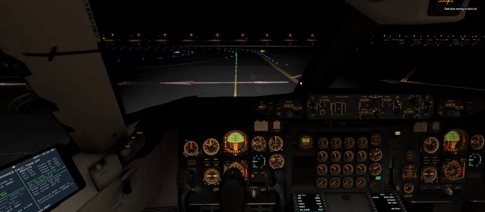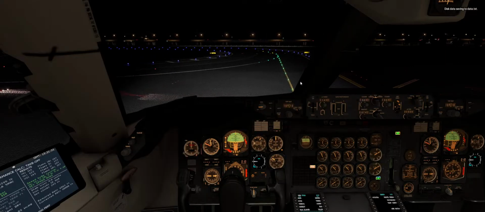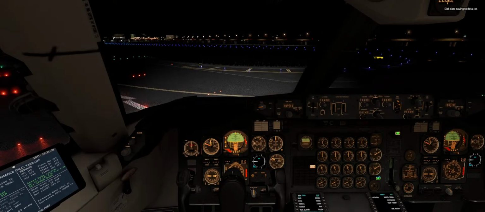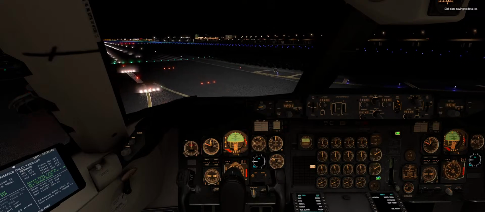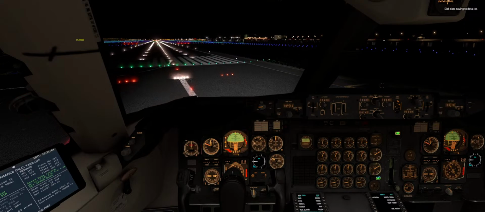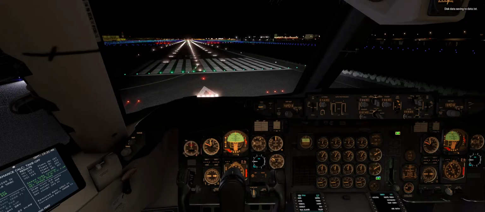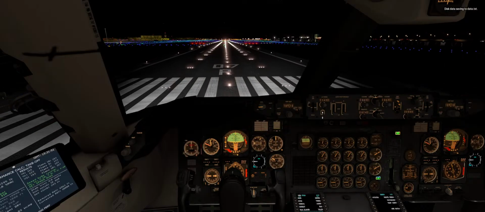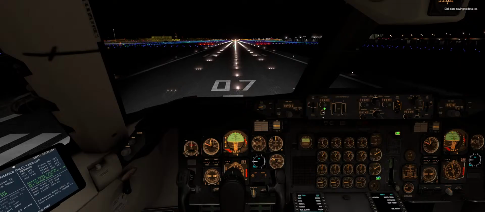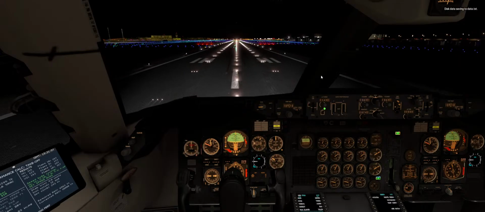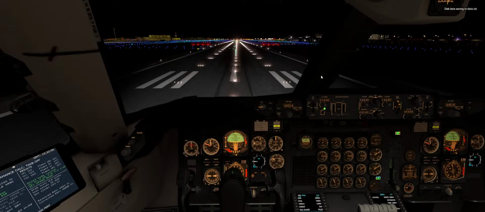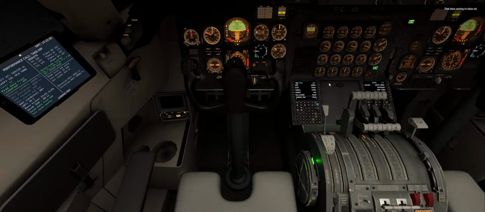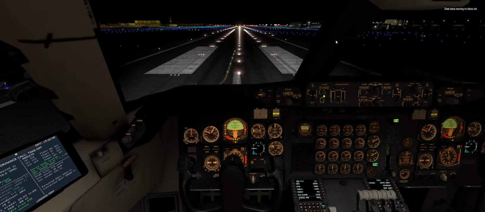Okay, left turn here. Give it a little bit of thrust. Engine stabilized. And TOGA. Thrust set. 80 knots. 80 knots.